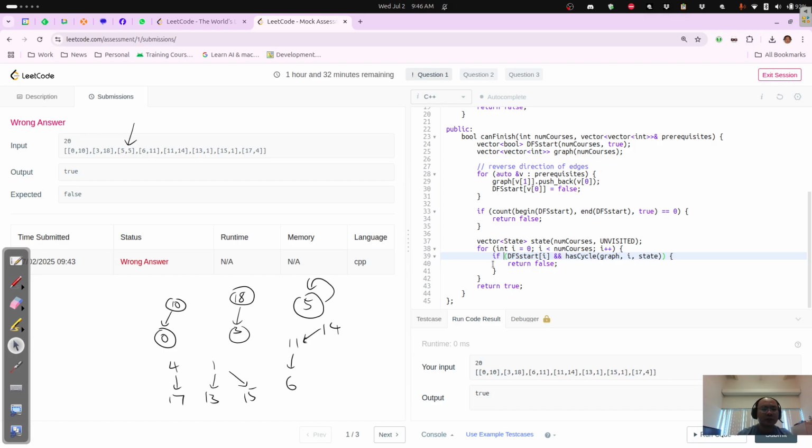And actually, generally speaking, I have a deeper bug than that, to be honest. Even if this is not a 5 like this, if I have something like this, then this would never get checked because DFS starts... It's not right.